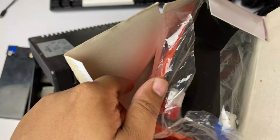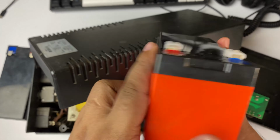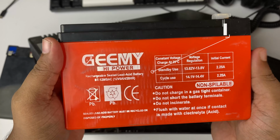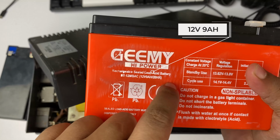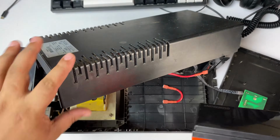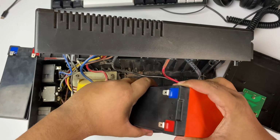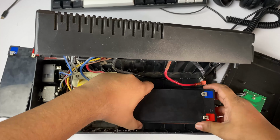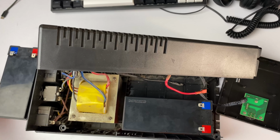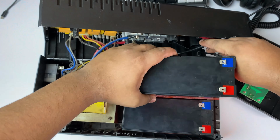You have to make sure that both batteries have the same specification. And yes, you can see that the readings are both the same, also 12 volt 9 ampere. And opening the caps, and we have to place our batteries where the previous batteries were. So I'm placing them, and this is the battery I first opened, so placing that one also.